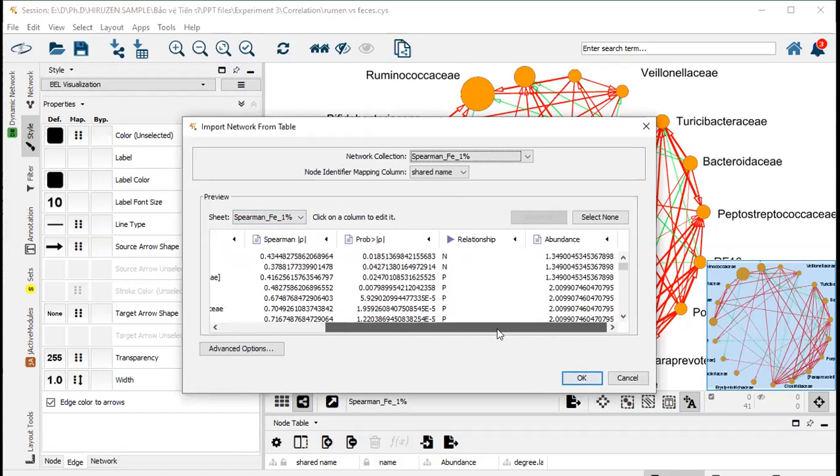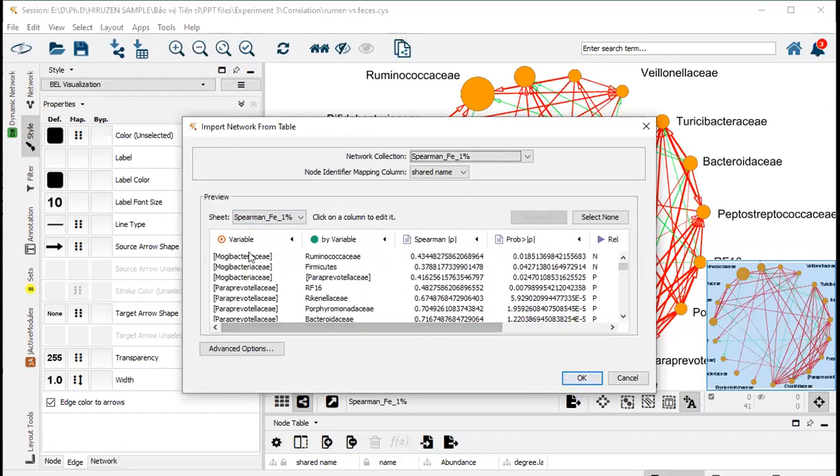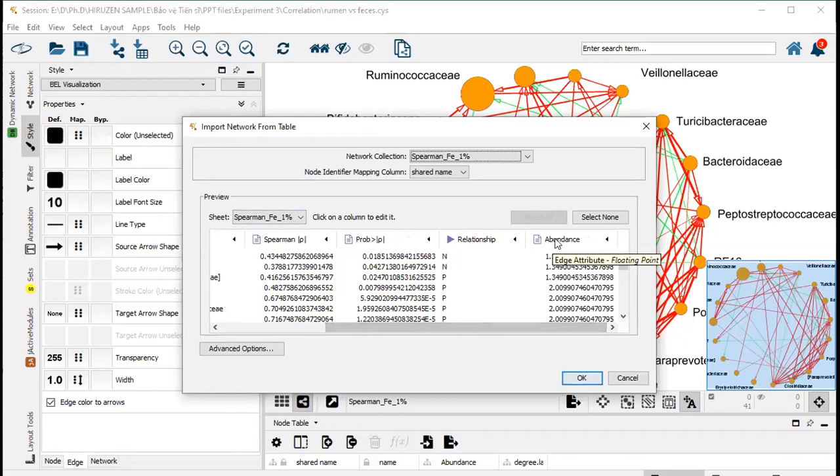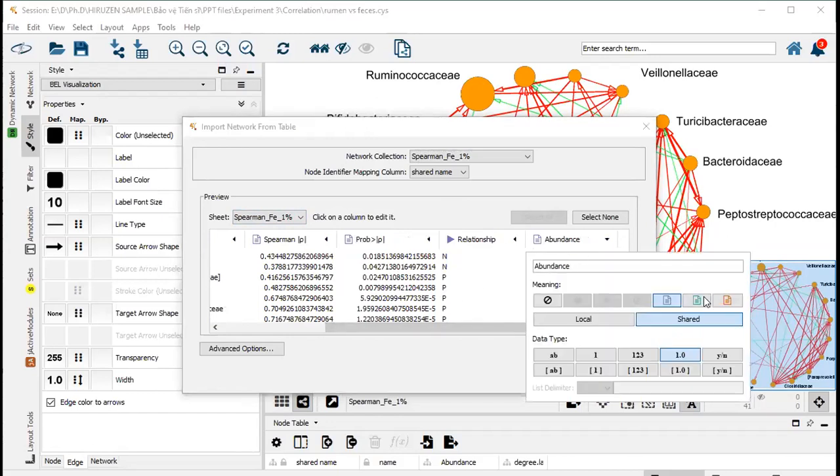And for abundance, previously we added the abundance for the first column. So the first column here is the target. In the abundance, we should choose target, not attribute.